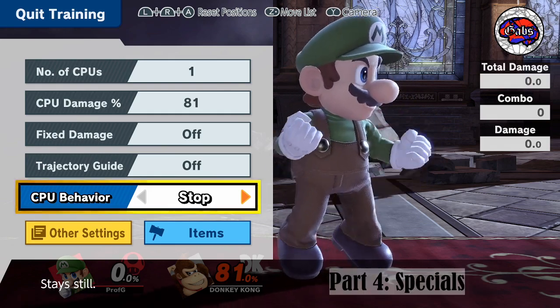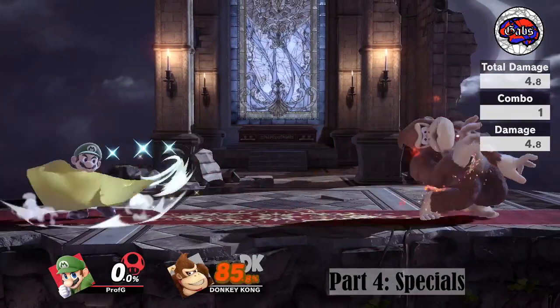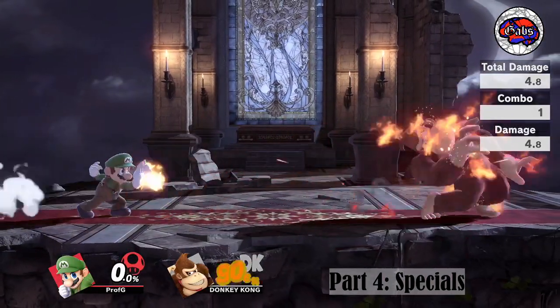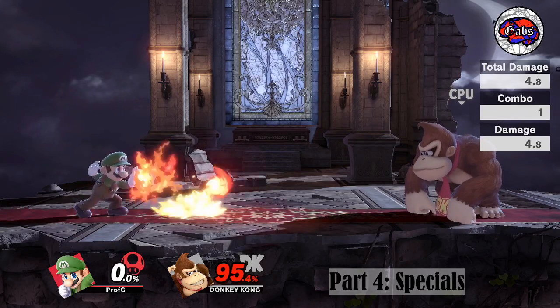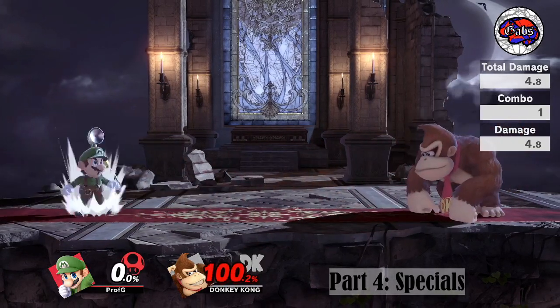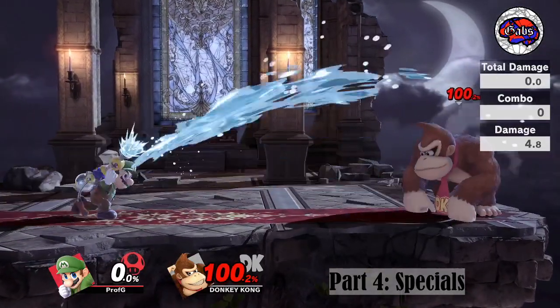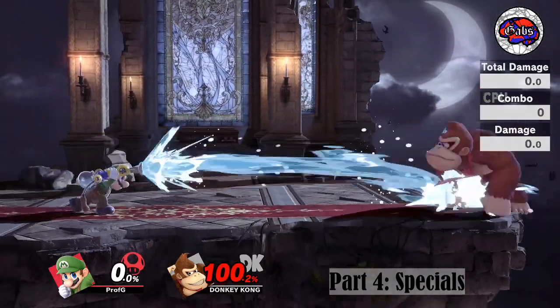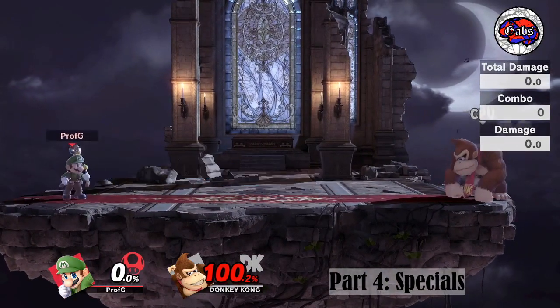So let's talk about our specials real quick. He has Fireball, Cape, Flood, which he can cancel. Here's a Flood. I can cancel with the shield, cancel with the spot dodge, or I can cancel it by pressing B again. If I cancel with B, it immediately goes.